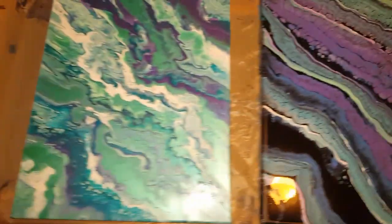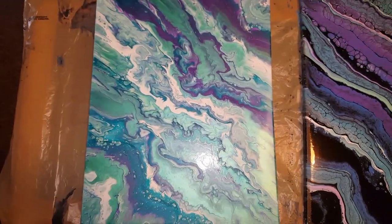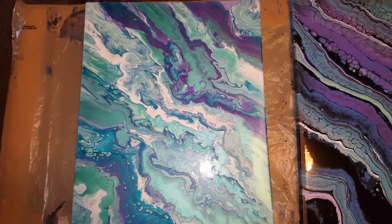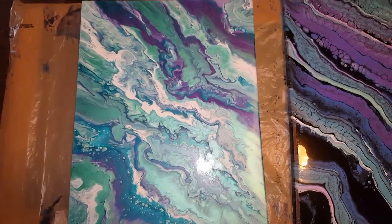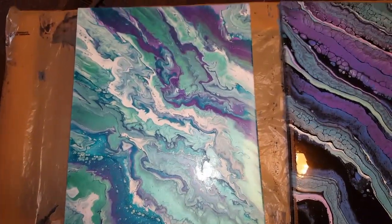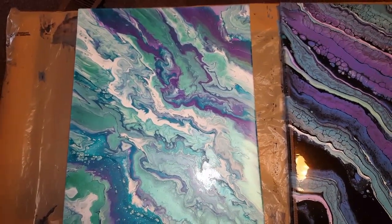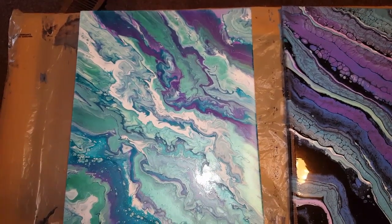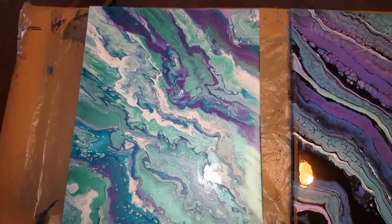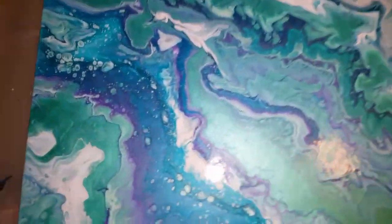Let's see, and I did this one too. This was 16 by 20. Oh, this was metallics. Cobalt blue, metallic purple. These were artist lofts. And what else? Native turquoise and white. I did get a few cells here and there.